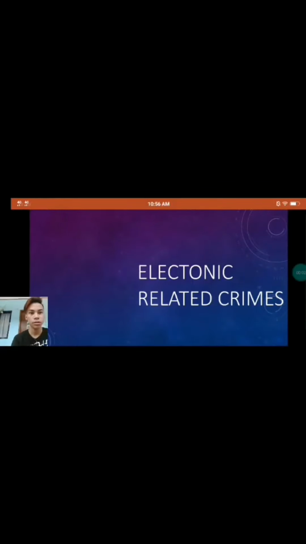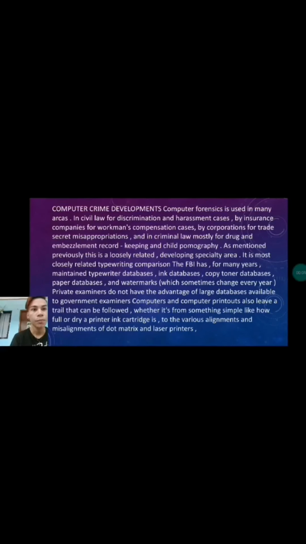Electronic-related crimes. Computer crime developments. Computer forensics is used in many areas: in civil law for discrimination and harassment cases, by insurance companies for workers' compensation cases, by corporations for trade secret misappropriation, and in criminal law mostly for drug and embezzlement record keeping and child pornography. As mentioned previously, this is loosely related.